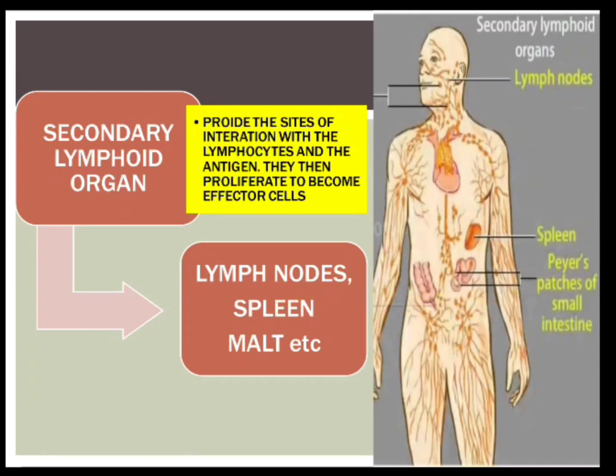Now, where are these lymph nodes present? The lymph node is the size of a pea, and it is a bean-shaped structure. It is present throughout your body. Like you can say that it is present at the armpits, at the neck, the groin region, etc. So these are the different places where the lymph nodes are present. These are a few of the places which I have just spoken to you about.